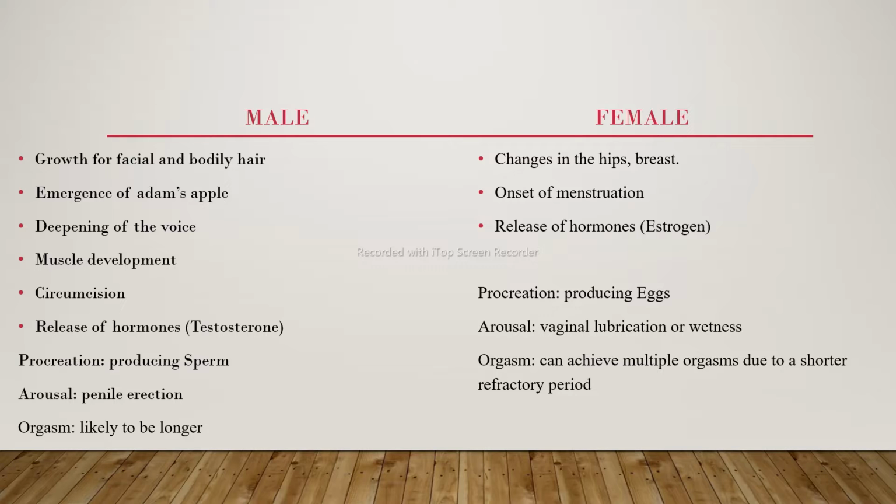So sa orgasm, kay makakuha na sa lalaki kay likely to be longer. So ang lalaki yan sa babae kay can achieve multiple orgasm due to a shorter refractory period. So likely to be longer ang lalaki kay sa refractory period. So ang refractory period mao ni ang time nga maka-relax ang body sa tao after siya mag-orgasm. Ang lalaki taas ang refractory period after siya mag-orgasm. Ang lalaki if sex intercourse kay usually dugay maka og orgasm. Then sa babae maka-achieve og multiple orgasm due to a shorter refractory or relaxation period, kay mubo ra kayo.